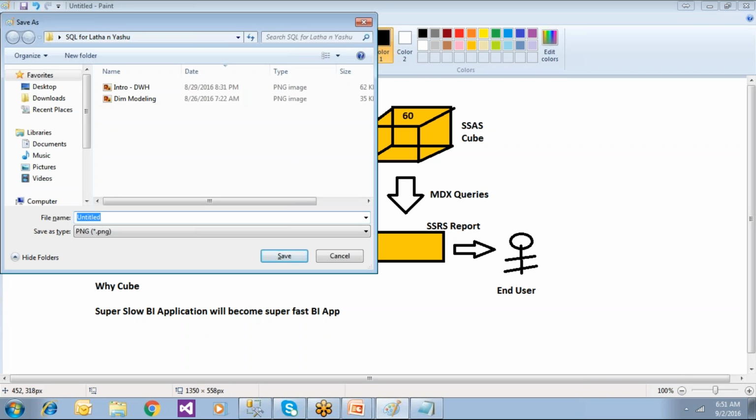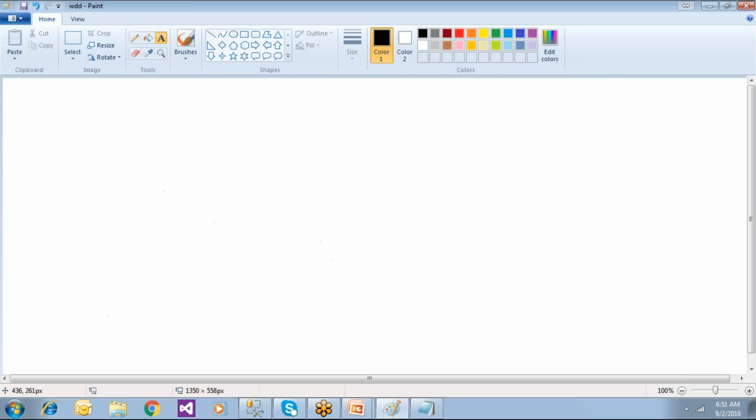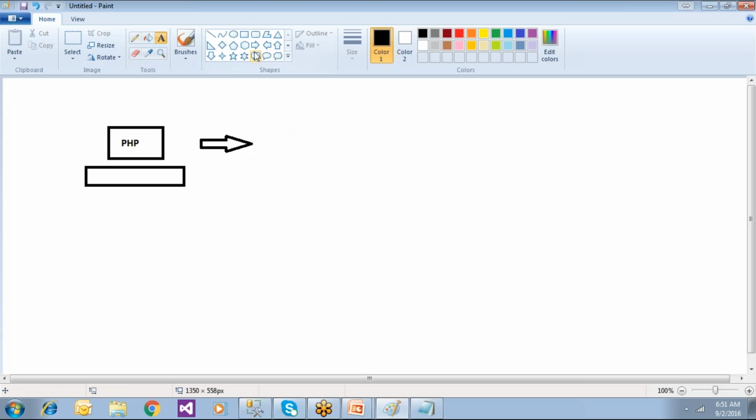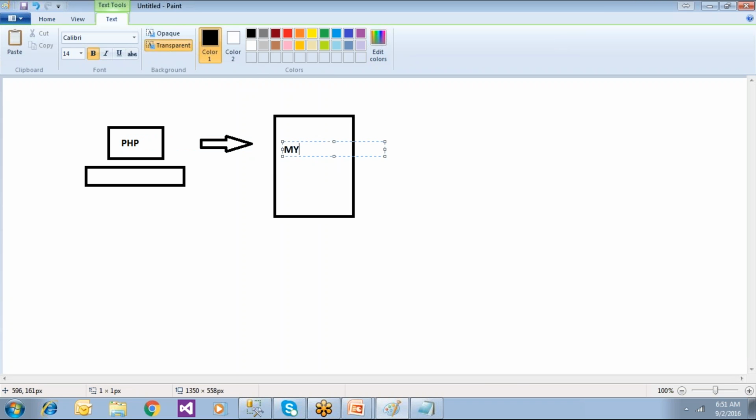We had one small company in India, and they had a client server architecture. All the data they were storing with PHP as the front-end application. With the front-end application, they were developing and putting all the data into a database, and this is their OLTP, and they were using MySQL.